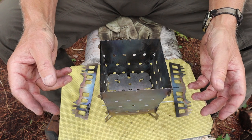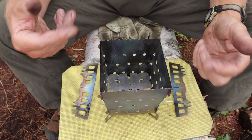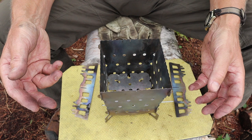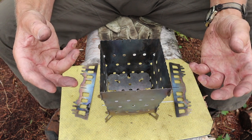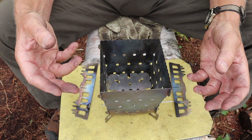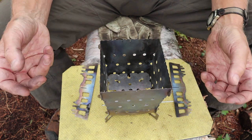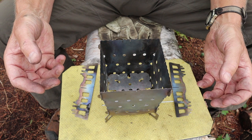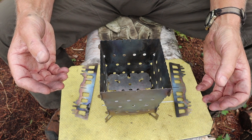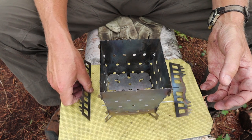Could you use more? Yes, but I found it took much longer for the pellets to be engaged. They were more subject to downdrafts and being blown out, so it took quite a bit longer to really get a good heat going from the pellets. Besides, 1 cup of pellets was almost 30 minutes of burn time. So yeah, no problem at all.